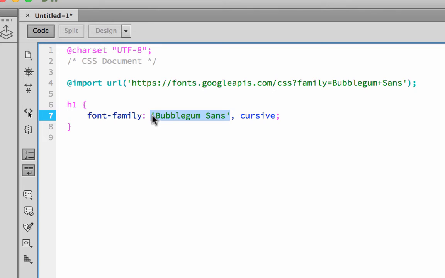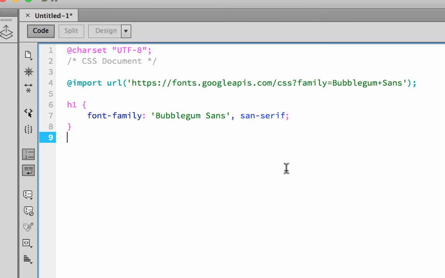And in this case, it's going to look for Bubblegum Sans first, separated by a comma, and then it's just going to look for whatever your computer or the user's computer has designated as its generic cursive font. If you don't want it to be cursive, you can come in here and change it and say, if they don't have Bubblegum Sans, I just want to use a sans serif font that would be whatever is generic, such as Arial. This is how we add them to our website.